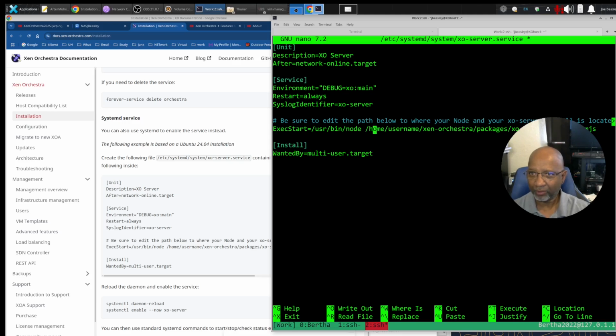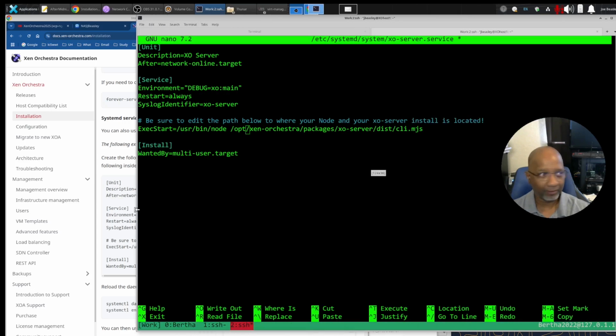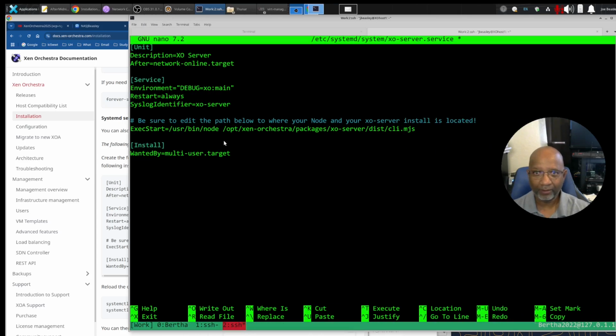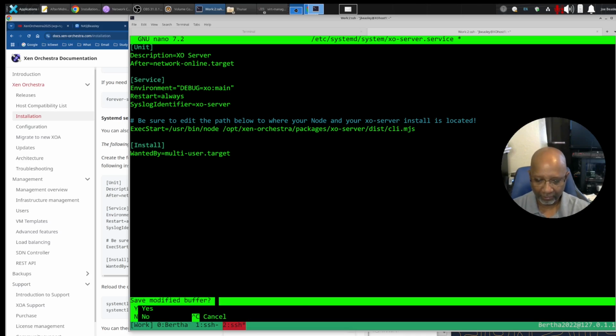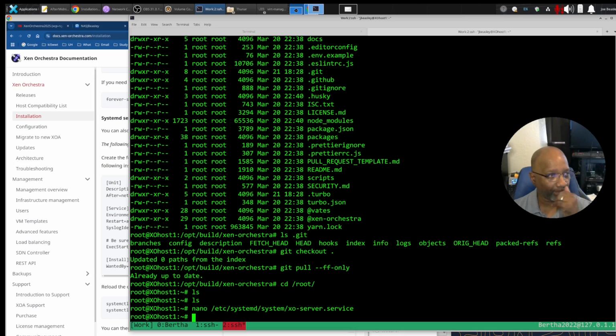I will have to change the path here because I have it in opt. And there it is, so you can see all that. It's opt, Xen Orchestra, packages, and so on. So I will copy that. Exit, save, yes, enter.